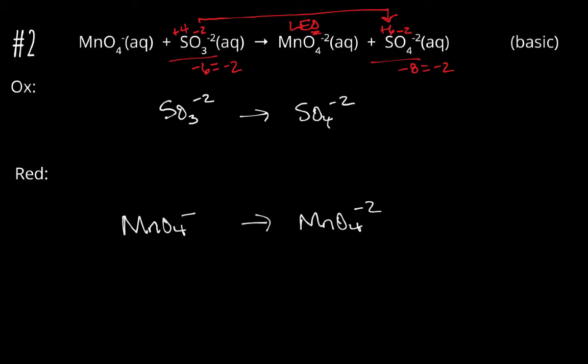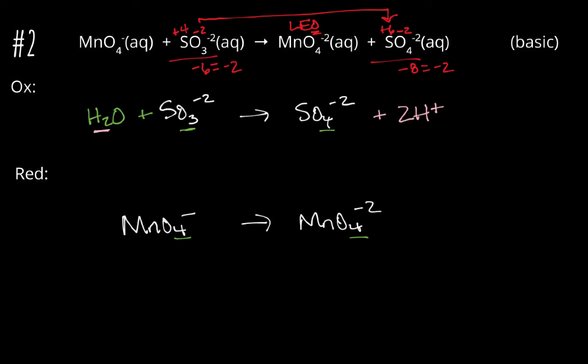First step, take care of anything that is not oxygen or hydrogen, which I don't have anything there. Then I'm going to go to the oxygens and balance oxygens with water. So I need to add 1 water over on this side. The oxygens are okay down here, so I don't have to do anything down there. Then I'm going to balance the H's with H pluses, so 2 H pluses over on this side. Bottom one's okay, there's no H pluses in either one of those.